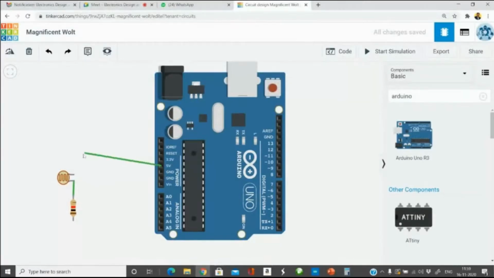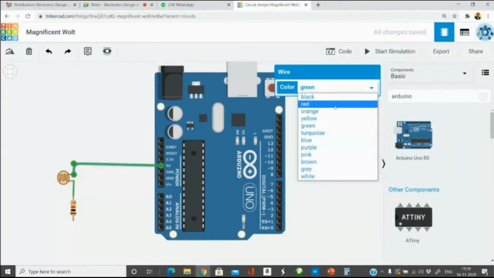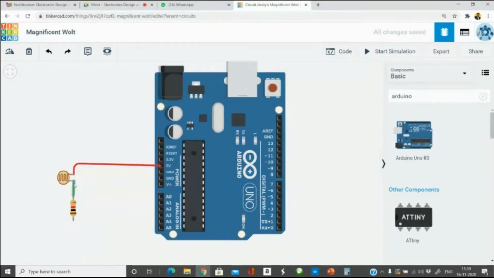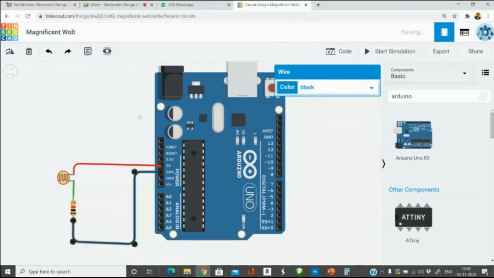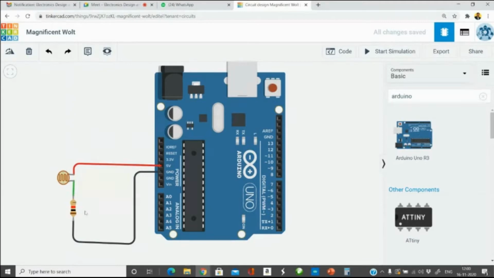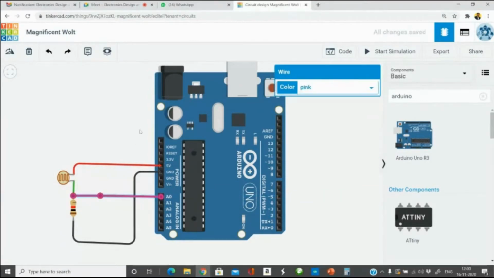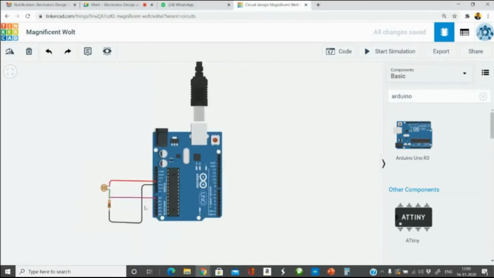So I take power supply, so connect one end of the power supply to this, and the other end, I take the ground line and I connect the ground line to this resistor. So that concludes my power supply part. I want to take the voltage across this resistor. So I take this one. This line straight away goes to analog A0. So that is a simple circuit.